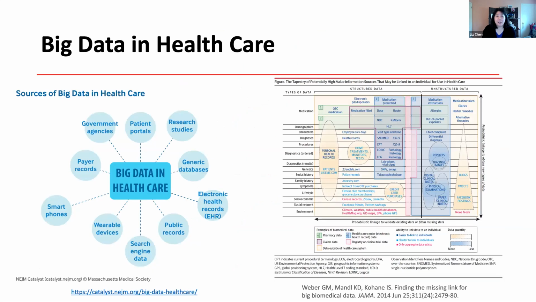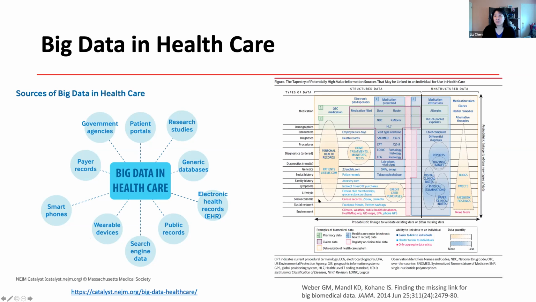Looking at this in a health context, I think I mentioned this a little bit already, but there's just many sources of big data in healthcare. So as mentioned as part of the introduction, I spend most of my time with electronic health records and sometimes trying to integrate them with some of these others. Others in the field may focus on these different ones. So there are wearables, which are particularly interesting, there's social media, really focused on learning from those kinds of data, patient portals, where patients can enter their data, lots of work in collecting data for different research studies, clinical trials, payers, claims databases, genomic data, just lots of different data.